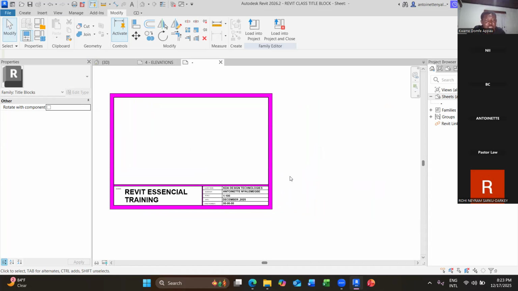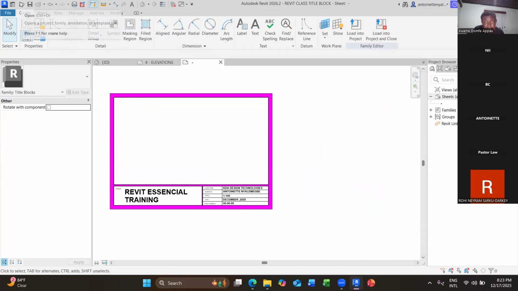Load it into the project and let me look at your cartoon sheet list. Which of the projects, the architecture one? I want to see the cartoon sheet list. You say you've worked on the sheet list. Yeah, I want to see that one.